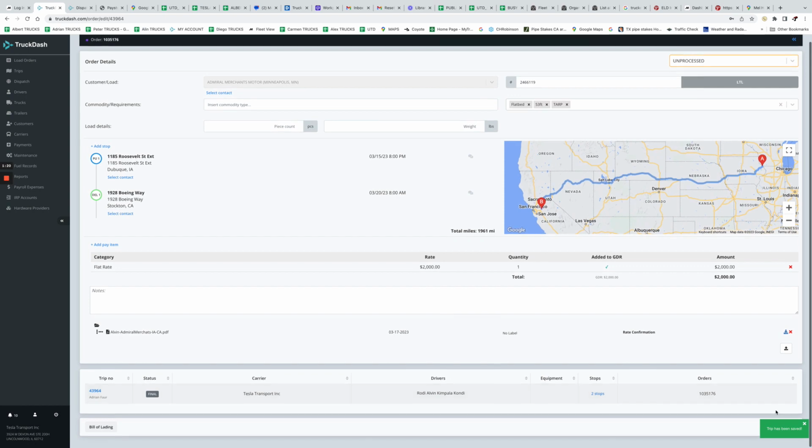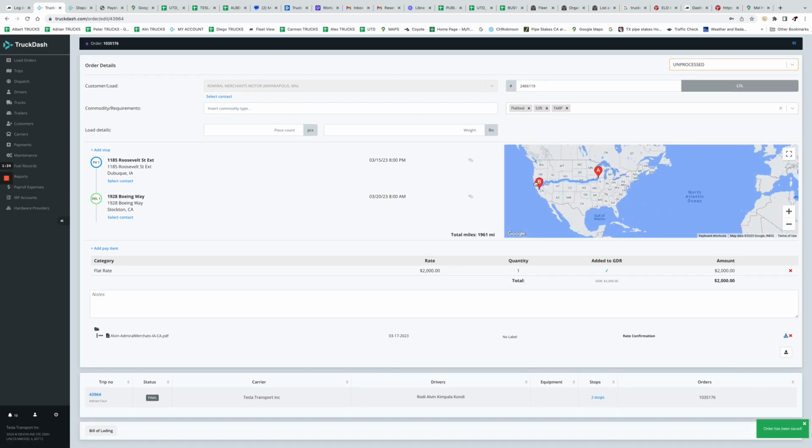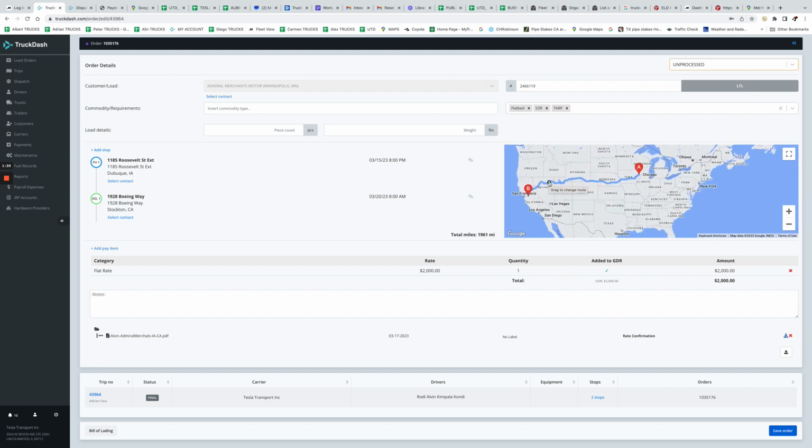So that's how you do it, and it has to be done for each unpaid order. It won't take too much time, hopefully, but this is only one time. For the new orders, everything is going to be as it's supposed to, so you won't have to go back and do any changes unless you want to.